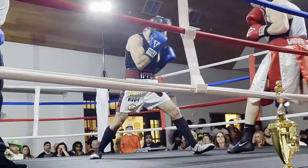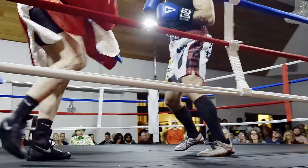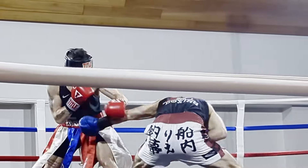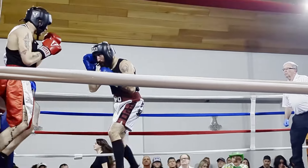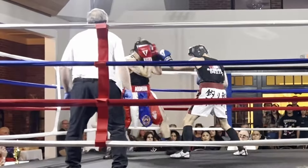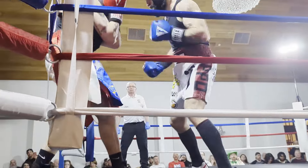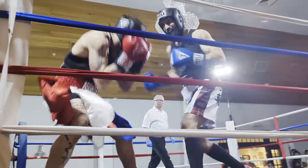I spent the five months that I was recovering from breaking my hand in October practicing my half guard, practicing working with my left hand, and you can see it all coming together in the pocket here — turning with his shots, using it to load my rear side and lifting him with my jabbing hand. Not everything's perfect and clean but I'm trying to keep my composure, stay nice and calm and relaxed in there. By this point we've got a good understanding of his distancing and his timing, and I can feel when I pressure him and hang out in the pocket, he almost always throws alternating hands which are fairly easy to defend and counter in between punches.